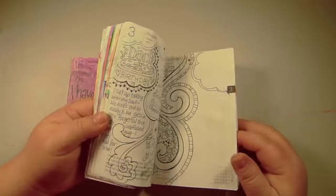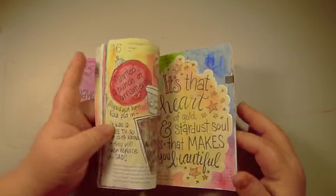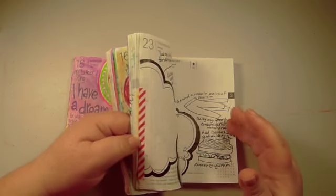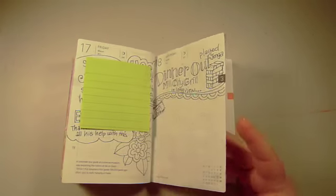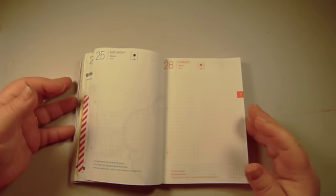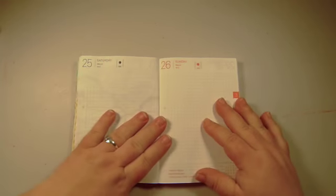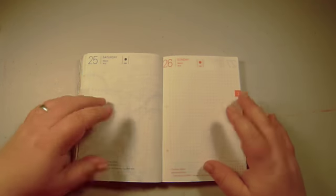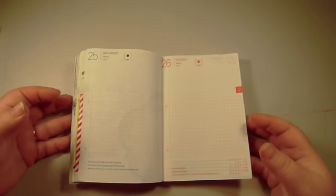Unfortunately, I have skipped pages because I just get a little frustrated. It would be, I think, best for a planner. I don't know. It's just, for right now, I've been frustrated with it. I love some things about it. I like having Sundays in red, so you know where you're at in the week. I'm just not sure it's the best visual journal. I think I like the A5 better as a visual journal.